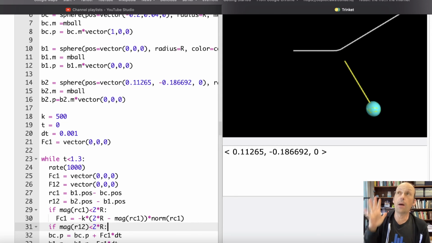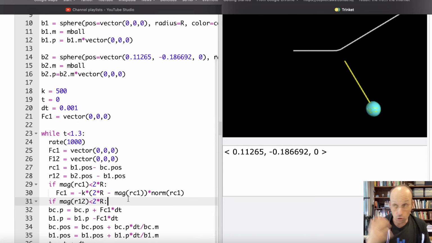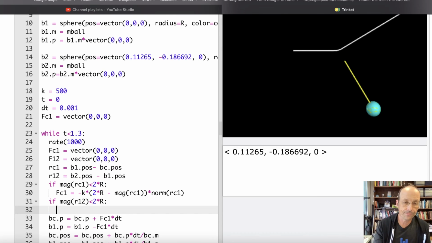And you'll notice here, I'm not checking for collisions between the pool on all the balls. I already know what's going to happen. I know that one ball is going to hit the 2 ball. I don't care about the cue ball anymore. So I'm not going to take that into account. If you want to make a real pool game, you'd have to check collisions between all of the objects, and this is not the best way to do it. You could do it this way. It's just probably not the best.